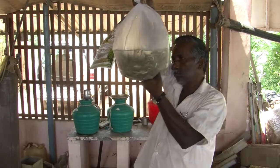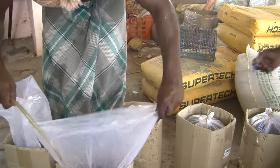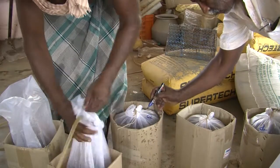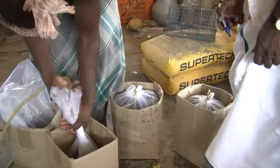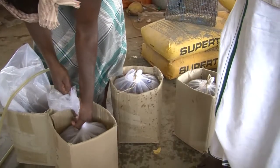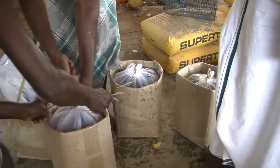Check the fingerlings at every stage. Finally, the bag is filled with oxygen and securely sealed. In this way, the fingerlings can survive a journey of about 100 kilometers without any problems.